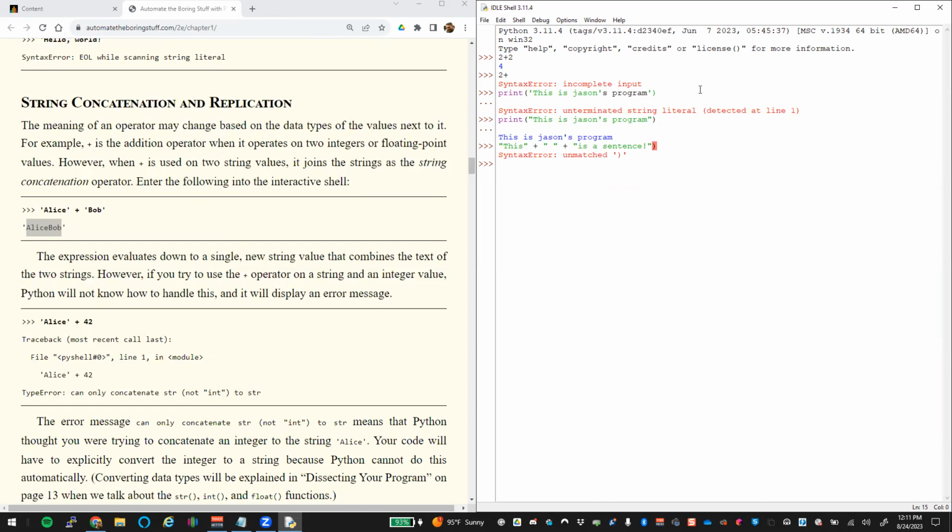Well, one, I shouldn't have put the closing bracket there. This is why I don't use the REPL for this. But you could put those two together there, and you're going to see that it added a space in between correctly. If I don't have that space in here, it would look something like this. And notice that it puts the word this and is together.